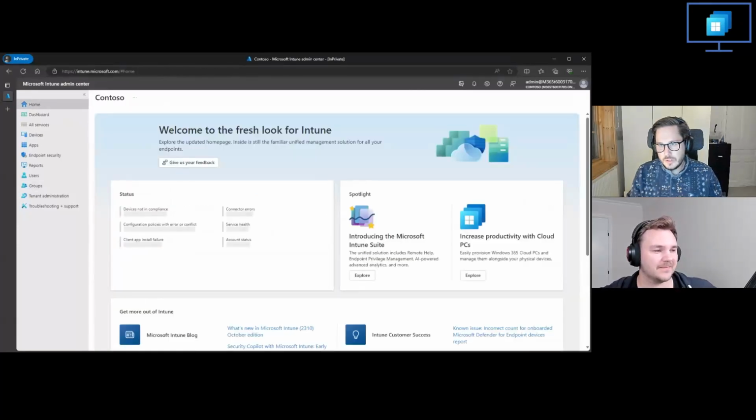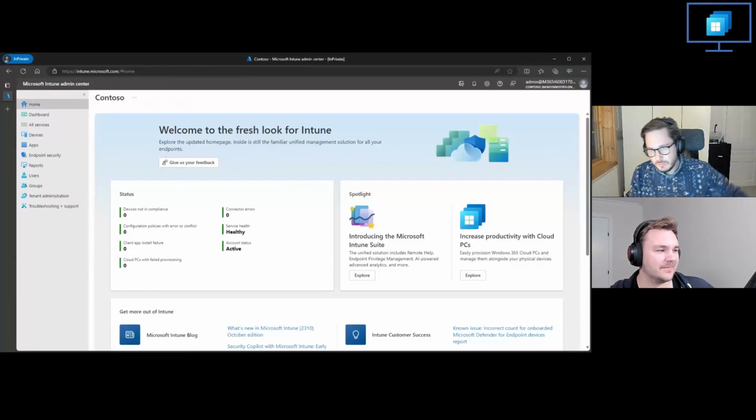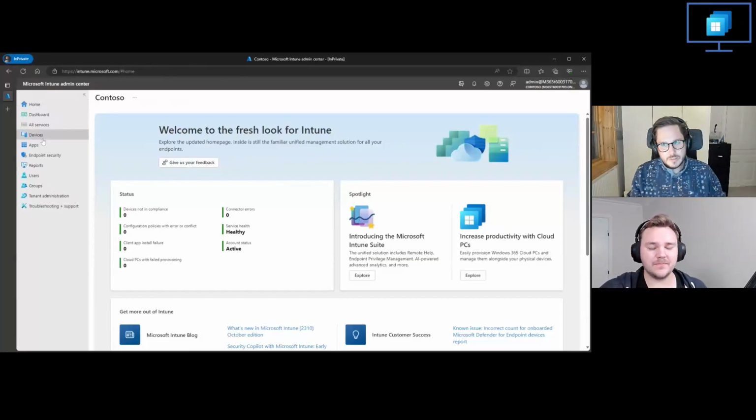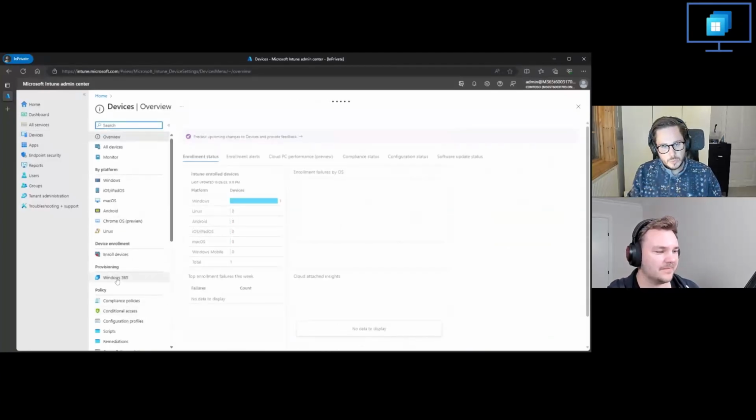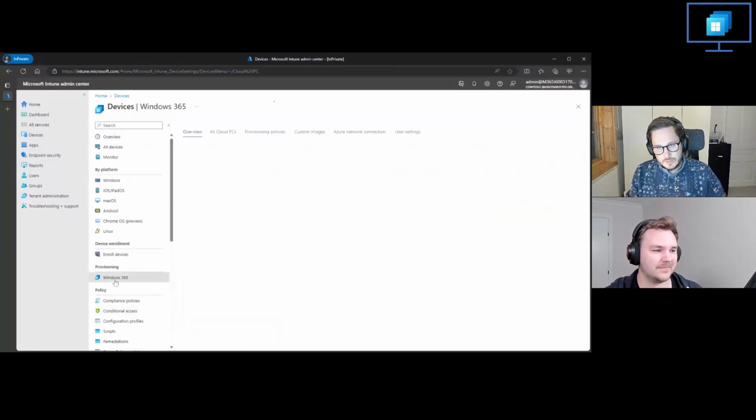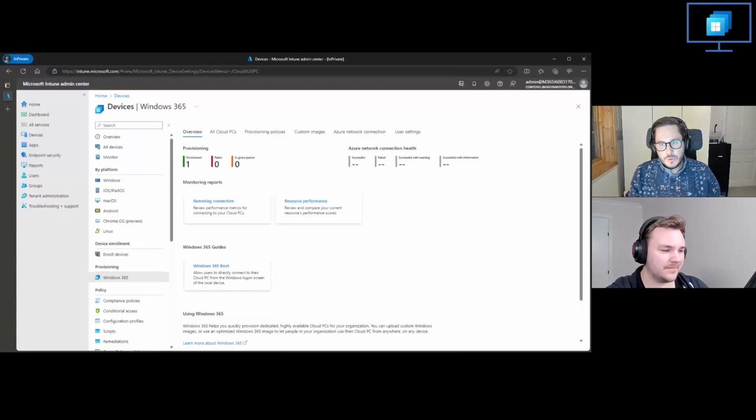So we often start this whole journey in Intune, like we do with everything related to Windows 365 Enterprise, I will say. To get a Windows 365 machine up and running, we need to create a provisioning policy. To do that, we jump into Devices, and then we navigate to the blade called Windows 365. This blade is only available if you have any licenses active in your tenant.